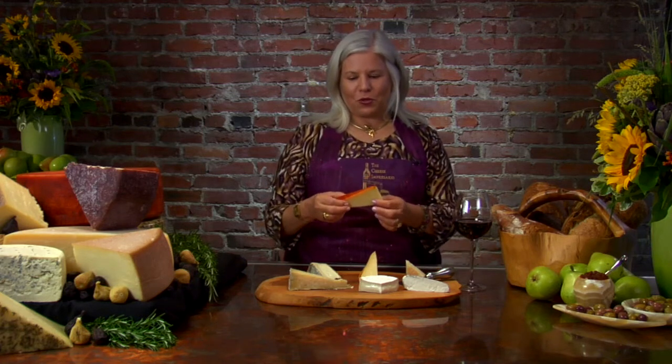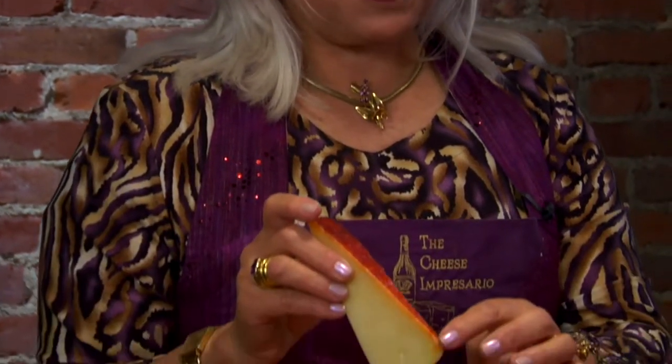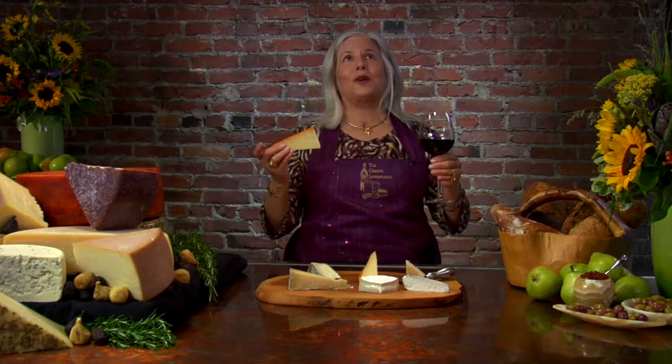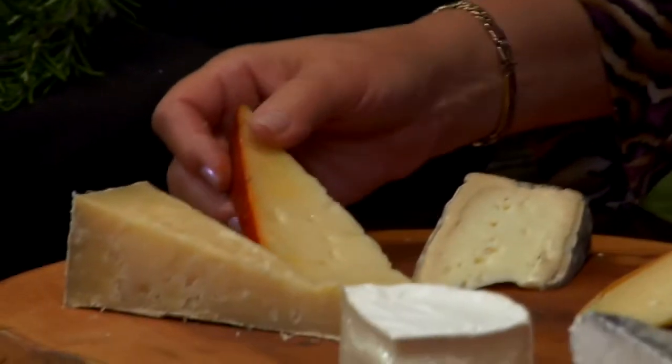This is a new cheese, and I actually was in Texas at the American Cheese Society conference when this won the gold in its category. This is by the Sartori family. It's called Pastoral, and you see it's got this beautiful paprika rind. Again, I really believe, take a bite of the paste. Take a little sip of your wine. Woo! Take a bite of your rind. Take a little sip of your wine and see if it works together. Sometimes the rind won't work with wine, and sometimes it just sends you to the moon.